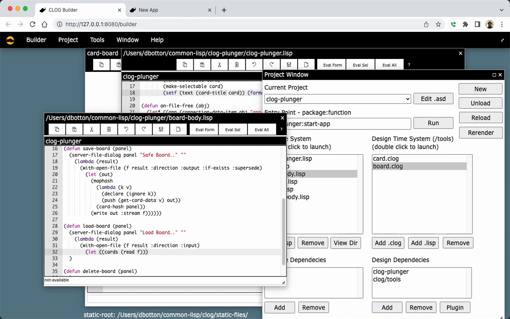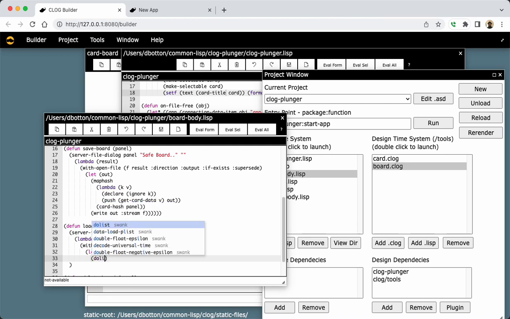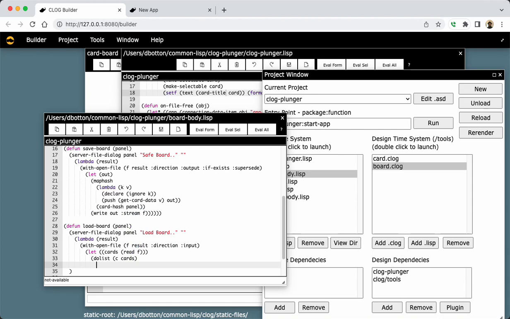Okay, we're good. Alright, so now our cards should contain all of our cards. And then we go ahead now and we should be able to run through our cards. Okay, so do list. Okay, let's see. Okay, cards. Right. Okay.